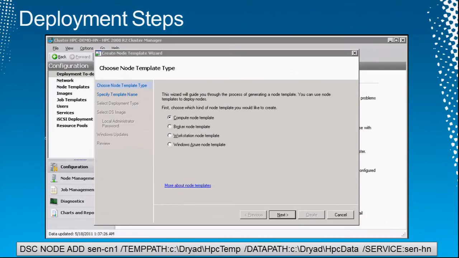Now, the reason we have a separate temp path and a separate data path is that we recommend they be on separate drives to take advantage of multiple spindles, even on a single computer. If it's trying to read a lot of data from the data path and write a lot of intermediate data on the same spindle, it might flood the I/O buses. If you have it on a separate physical drive, it will be on a separate spindle, and you might get much better performance.